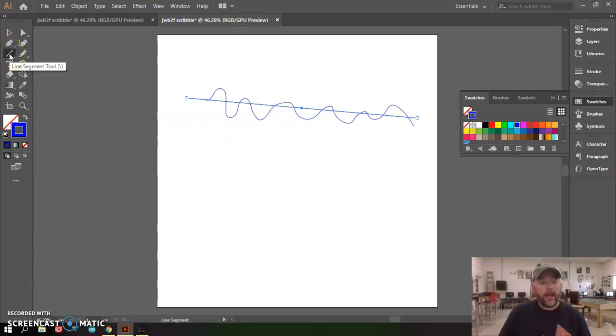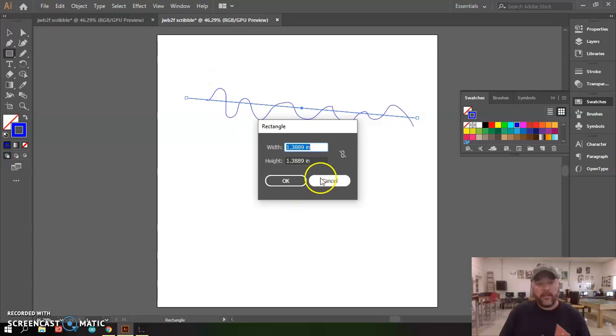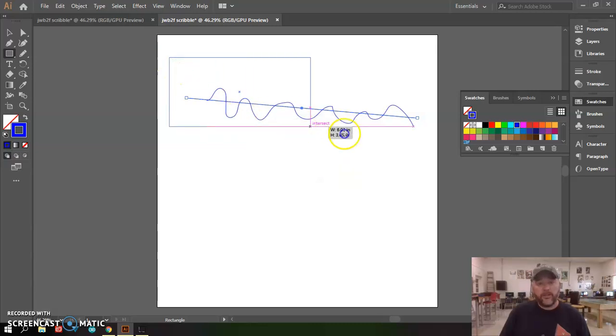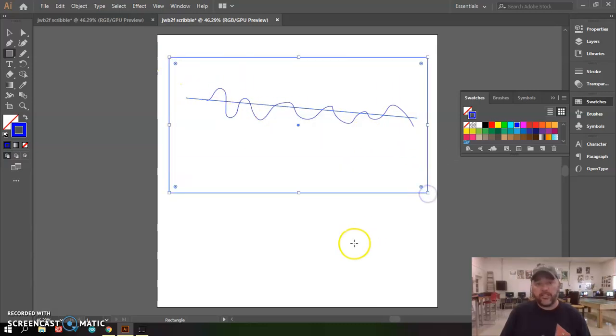So then I'm going to go back up, and I'm going to click on the line segment tool and hold down the button, and I'm going to choose a rectangle. I'm then going to start up here. You notice that I'm still in RGB Blue, which I'm going to have to change in a second. I'm going to click on the selection tool in between, click somewhere else. I look at it. It's a beautiful scribble with a blue rectangle around it.